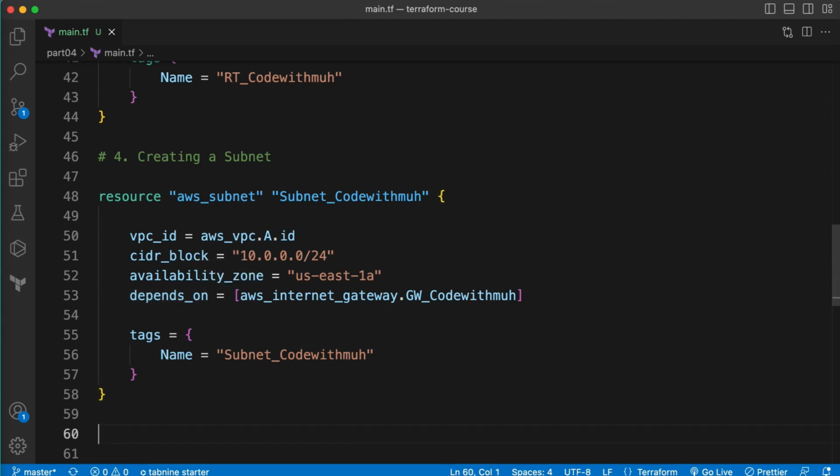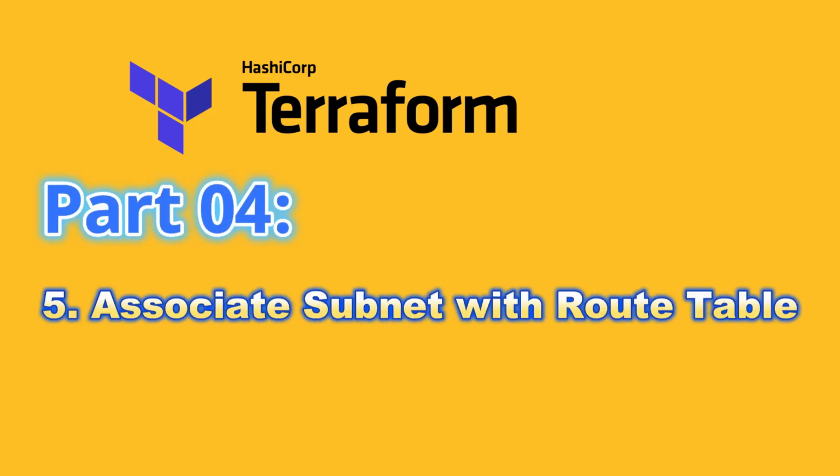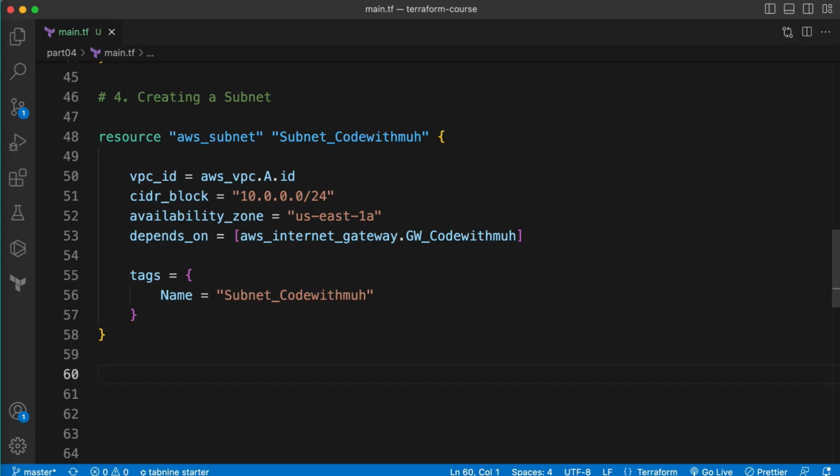Next, we have to associate the subnet with the route table. So this will be our number 5 resource. Associate subnet with route table.